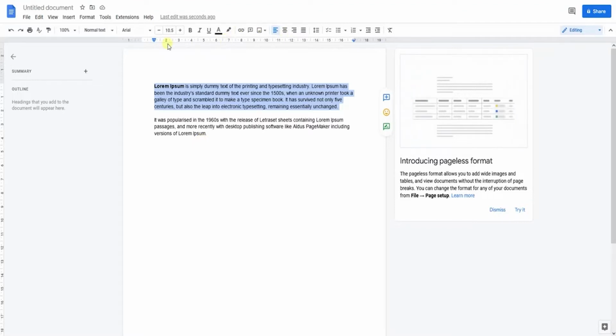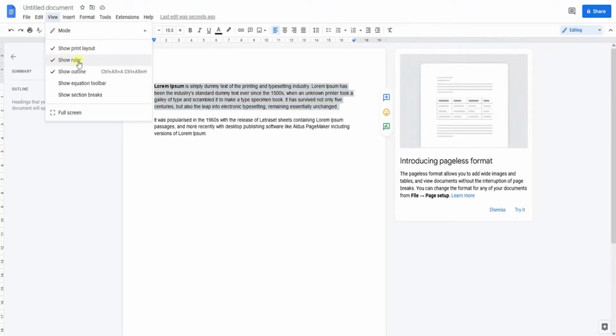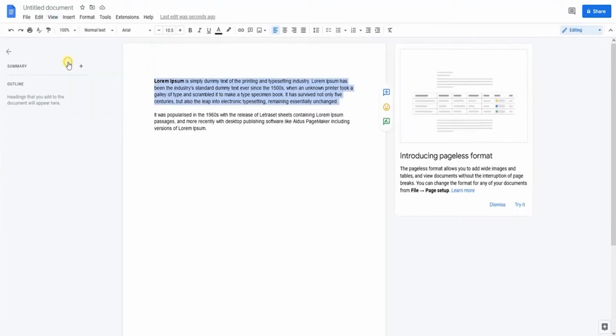So this ruler is nothing but this, you can see a table scale kind of thing at the top and the left hand side. So this is the ruler. If it's not visible, go to View and make sure this is selected or not. If it's not selected, it will be like this. So you should go there and select this.